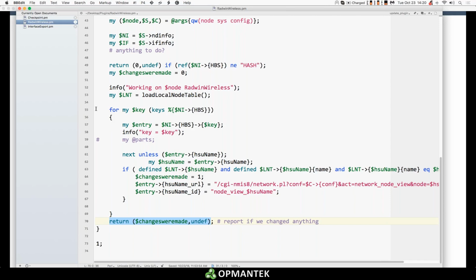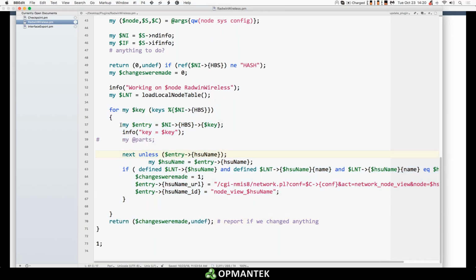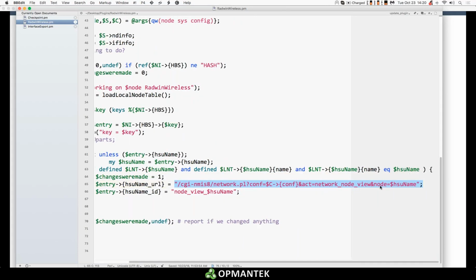So in this case, again, now we're going to loop through the information that we found. We're going to look for specific information. If we find a name that matches, so if we are on that HBS unit and we find the client unit, what's called an HSU, if we find a client unit, then what we're going to do is create a very long URL, which gives us lots and lots of good information. So it actually makes the URL an actual active link.